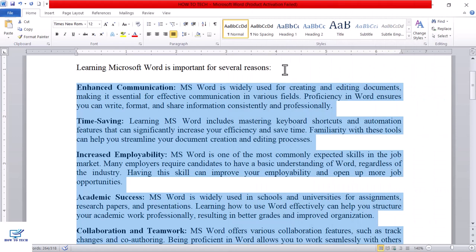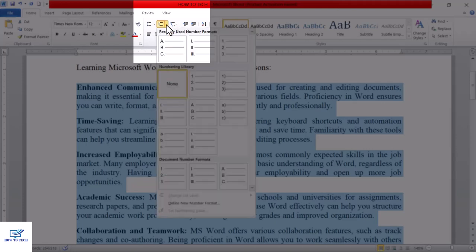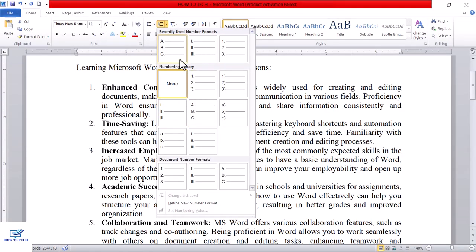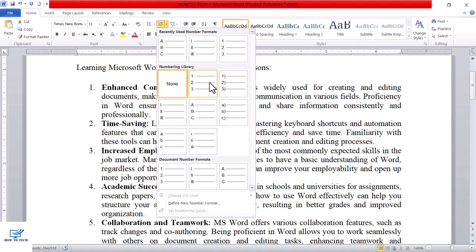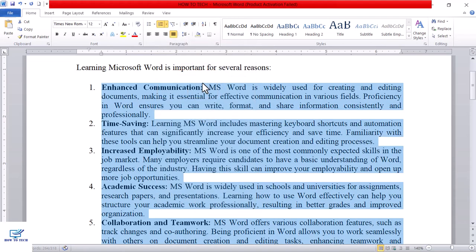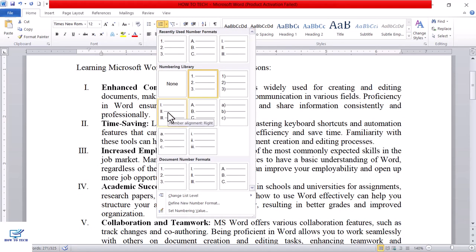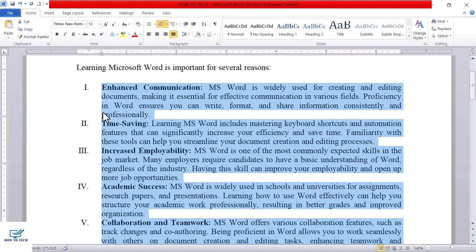So viewers, if you want to add numbering, you would have to click on this numbering, and here you can see different options. You can add alphabets, you can add Roman counting, you can add counting. So there are different options available from which you can select, and as I am selecting this, you can see there is the numbering, and if I select Roman numbering, then the Roman numbering has appeared here. So this is how you can insert numbering and bullets in MS Word.